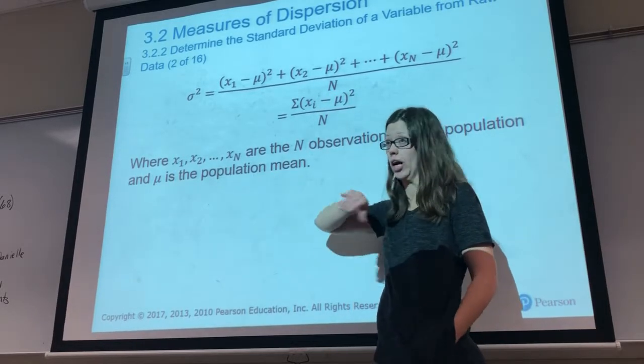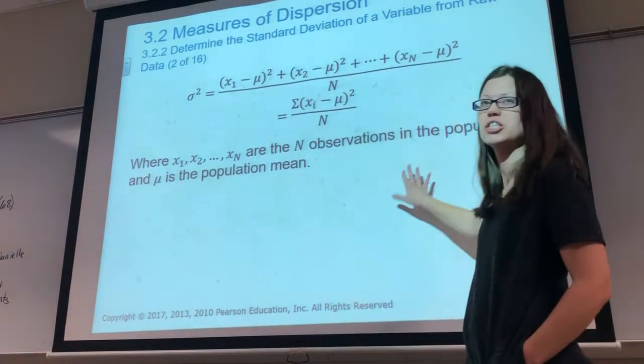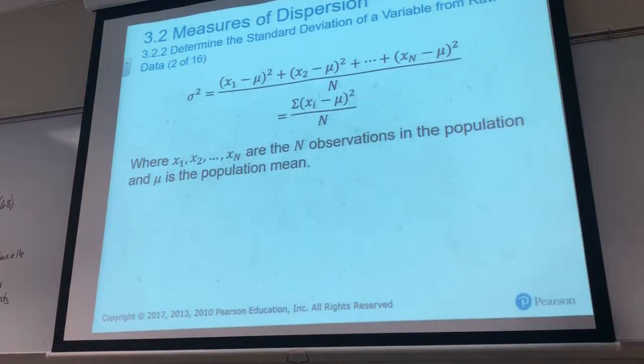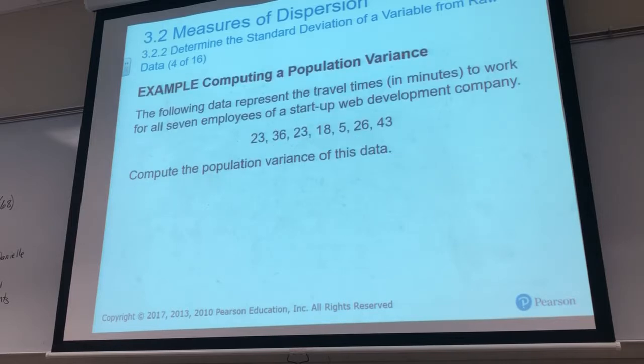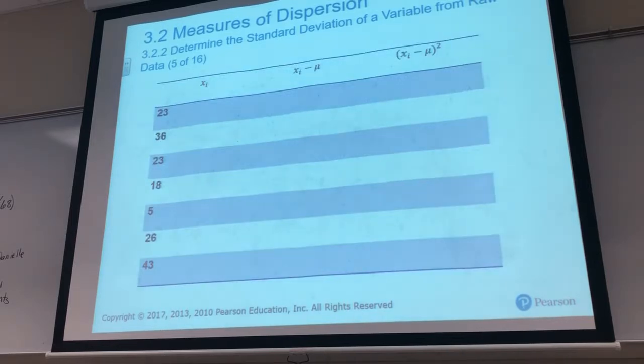But like I said, we're not going to do that by hand because it's so much easier to do otherwise. But that's the formula for the variance if you have a population, and it's sigma squared. If you have a sample, here I think they do an example. We're not doing that example. If you want to fill them in, you can and do it by hand. We can just do it using our calculator. It's easier. So we're going to skip that for now.